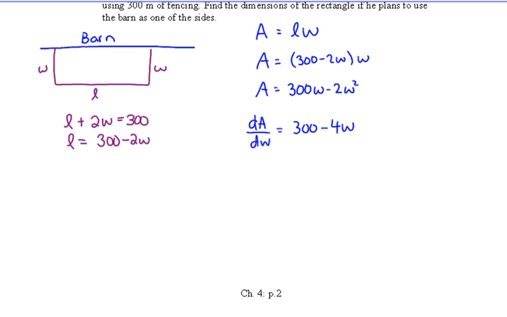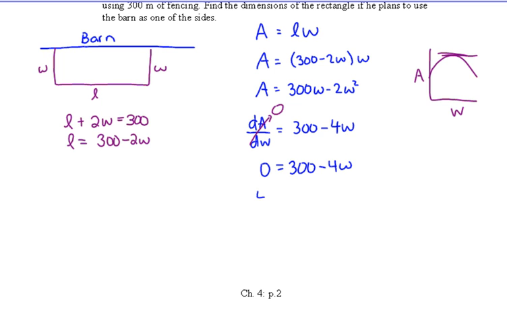Because we're maximizing area, what's the rate of change of area with respect to width? What's the slope of that? This is going to go to 0, right? If we're relating area and width, and that's the equation, we want when that rate of change is 0. And that's easy, right? I find it's a lot easier to use derivatives than to do the same problem and then have to complete the square. Back in grade 11, that's what you did.